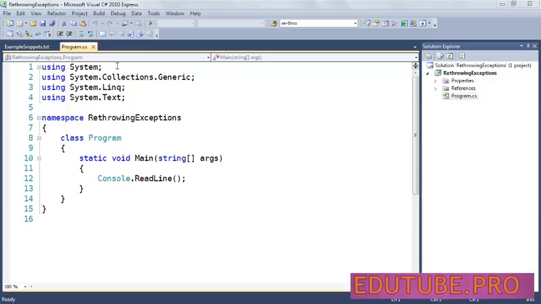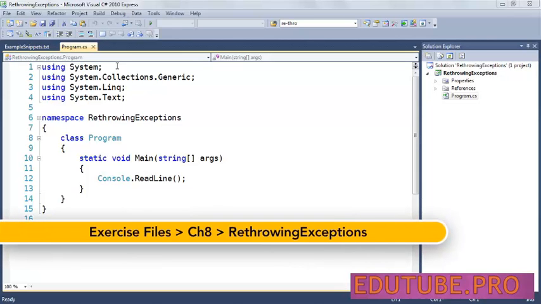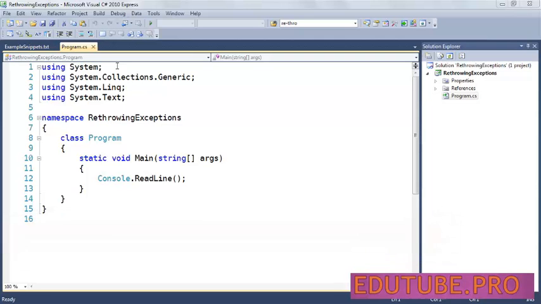All right, the last subject that we're going to examine in the area of exceptions is that of rethrowing exceptions. What that means is when an exception happens inside your catch handler, you can do some processing, but if you handle the exception, it pretty much stops with you. You can keep it going by throwing it again, hence the term rethrowing the exception. Now, why would you want to do this? Let's take a look at an example, and hopefully that will make it a little bit more clear.